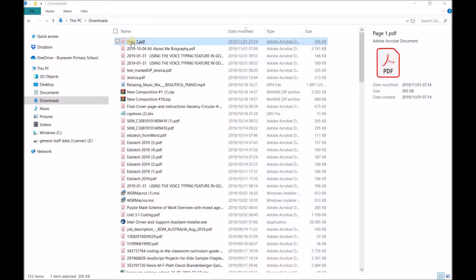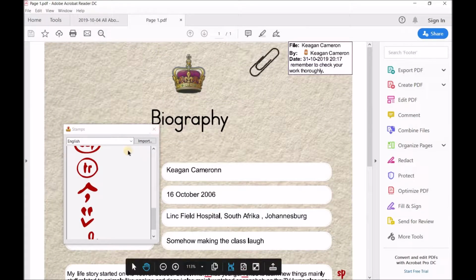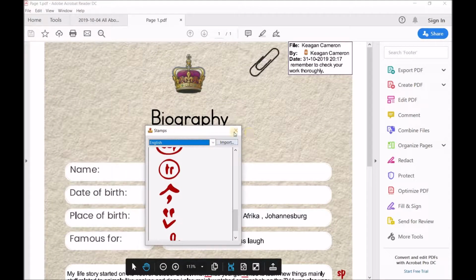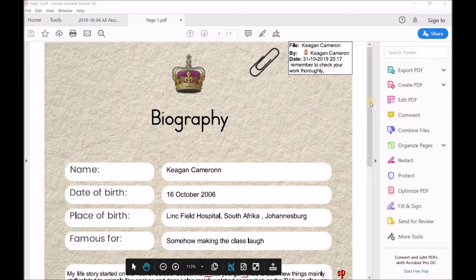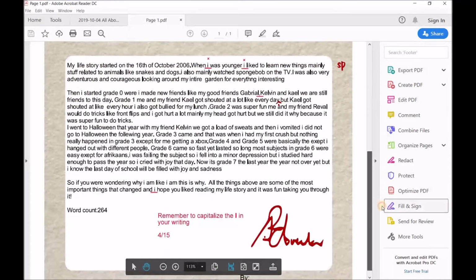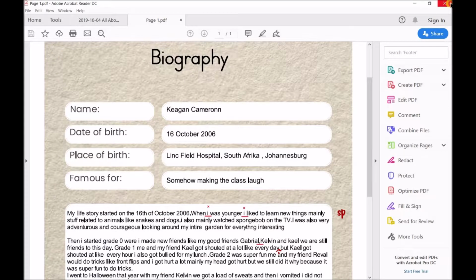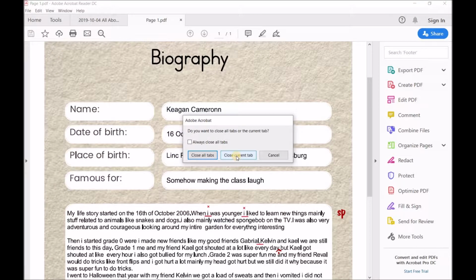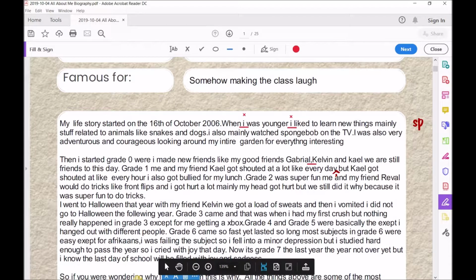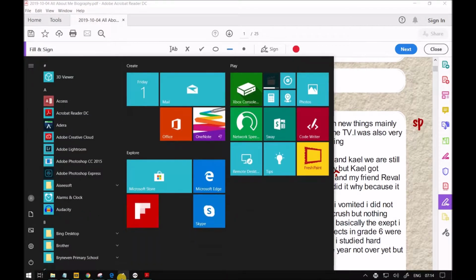Now the whole process of getting individual tests back to individual children comes up, and that's a complication, because sometimes you don't want other learners to see this test. So you can see this test is now a single page, and we want to get it back to this learner. I'm going to show you how to bring it into the class page of Purple Mash.